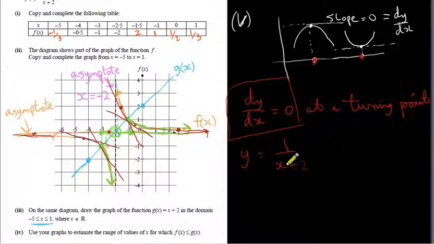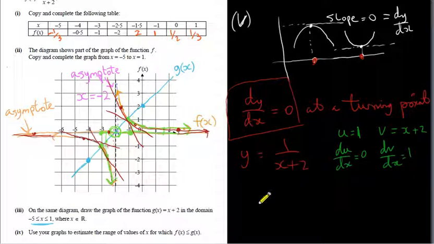So there are two ways we could do this. We want to get dy dx and set it equal to 0, so this is a quotient or fraction. We could use the quotient rule, so u equals 1, v equals the denominator, which is x plus 2. We calculate du dx, the derivative of 1 with respect to x is 0, it's just a constant. dv dx, differentiate 1x with respect to x, we get 1. Differentiate 2, we get 0.